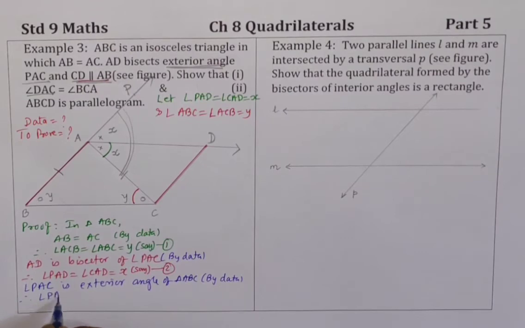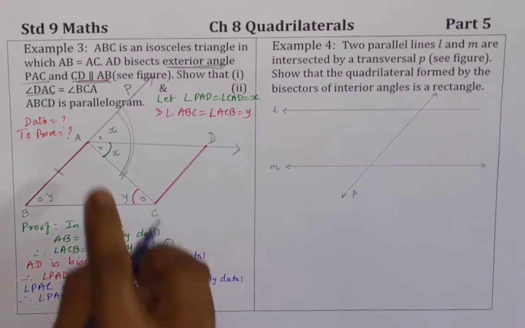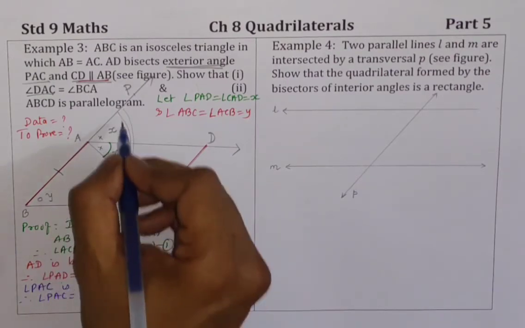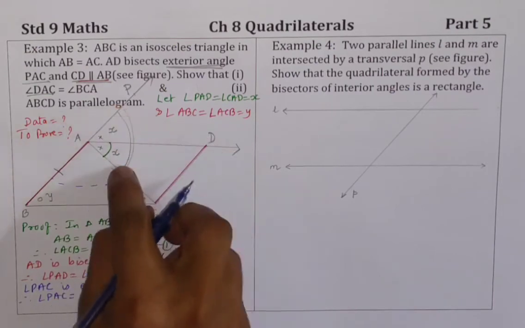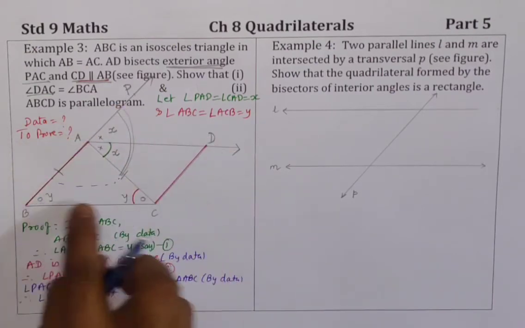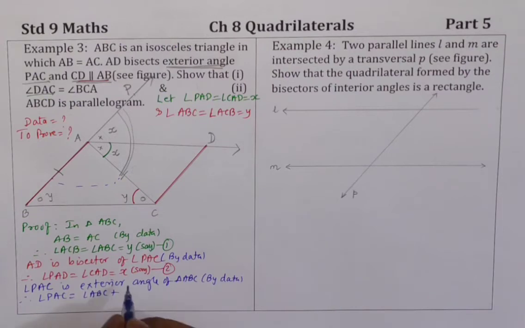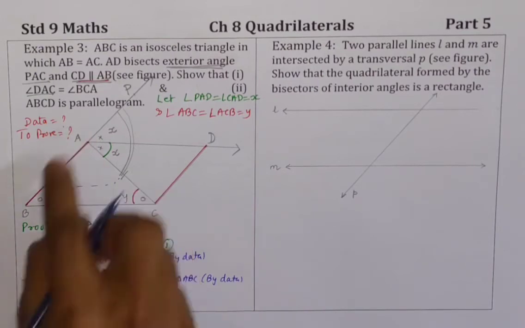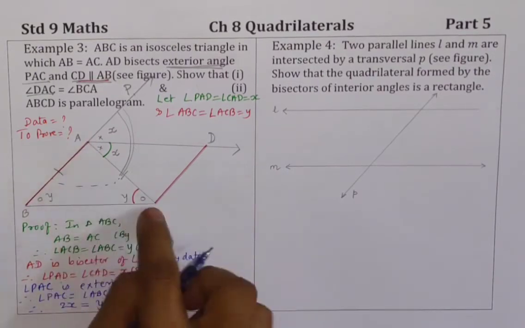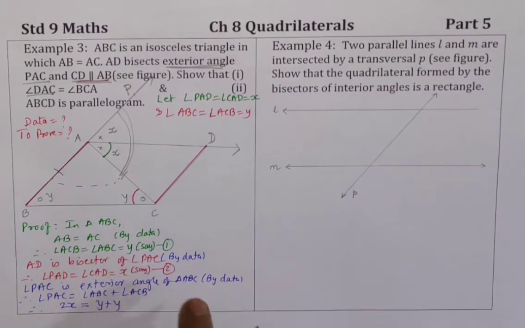Therefore angle PAC is equal to angle ABC plus angle ACB, या इसके साथ ये लीनियर पेयर बनाते हैं, PAC और BAC लीनियर पेयर, so angle B and angle C are interior opposite angles, plus angle ACB, right? Now PAC will become x plus x, 2x, so I'm writing that 2x. Now ABC is y and ACB is also y. x कहां है हमारा, ये 2, y कहां है, so you may write by 1 and 2.